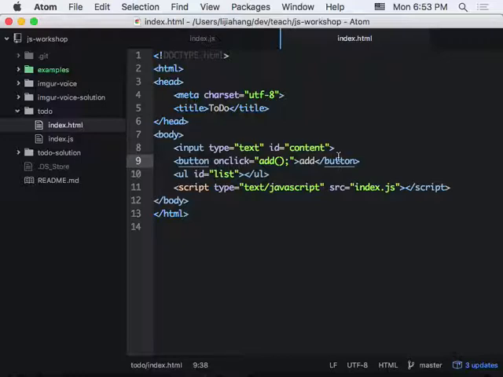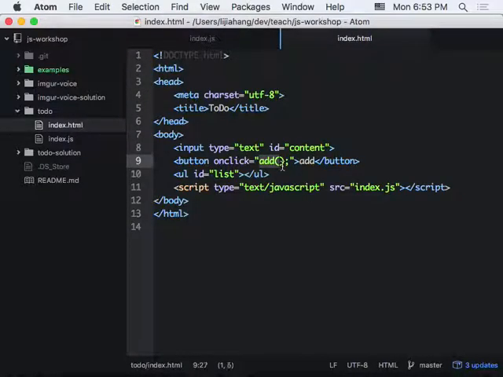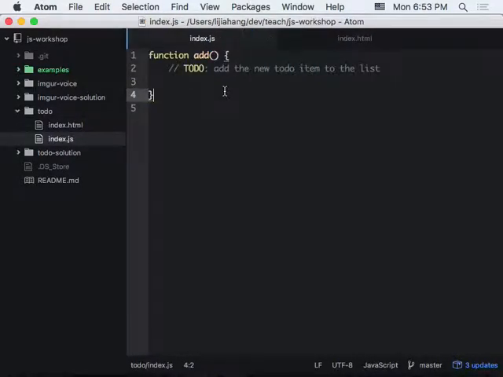And finally, the script tag just includes our index.js in the HTML page. And it's similar to an import. So if you have multiple JavaScript files, you would just repeat this and change the source. Okay, so as we can see, onClick calls the function add. So what we would essentially do is we need to write out this function add. So what should be the first thing we do to create the list? Anyone have any idea? Like what should be the first input tag?